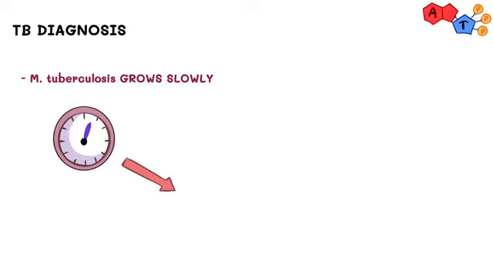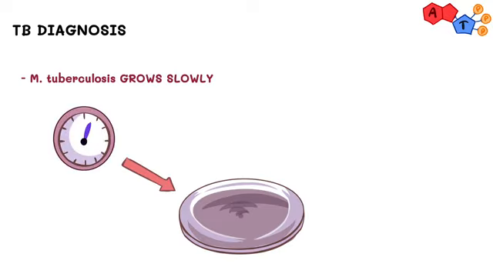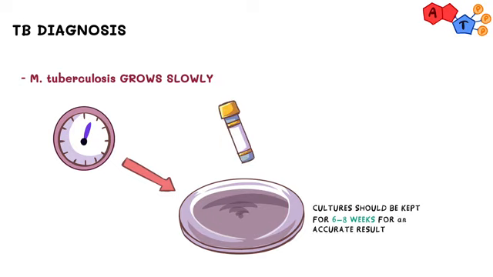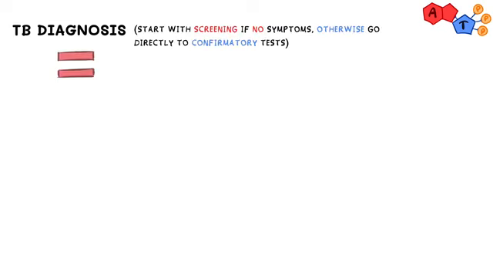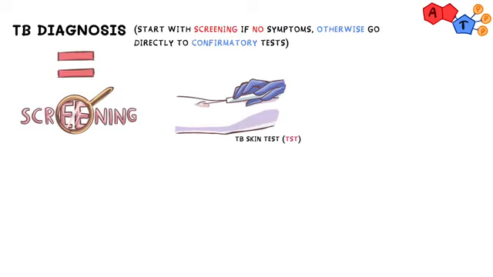Mycobacterium tuberculosis grows slowly. Because growth is so slow, cultures for clinical specimens must be held for 6 to 8 weeks before being recorded as negative. They need a special medium to grow called Lowenstein-Jensen medium. Diagnosis is usually made through the tuberculin skin test, also known as TST. It's done through an injection of purified protein derivative. The diagnosis is made on the basis of the diameter of the resulting induration.